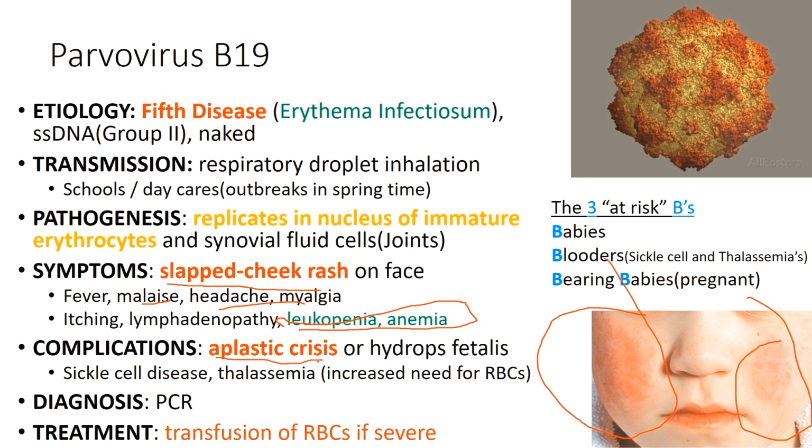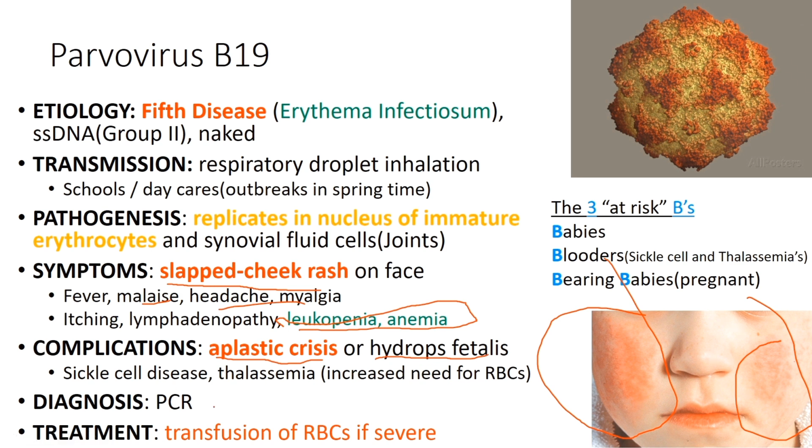So this is patients that are at risk for this. We're going to be talking about in just a second with this mnemonic. But aplastic crisis, pretty much remember these guys are infecting your immature erythrocytes. So if it's in the bone marrow, it can actually cause quite extensive damage and lead to aplastic crisis. So this is something we need to be careful with people that are at risk with bone marrow problems or problems with bleeding and such.